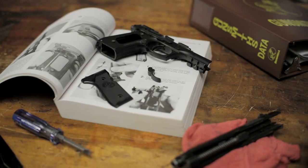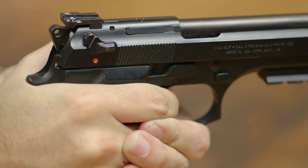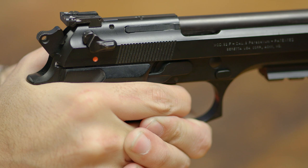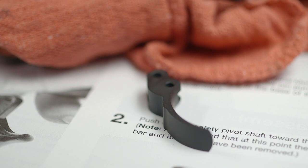The Wilson Combat short reach trigger for the Beretta 92 and 96 is an easy to install drop-in upgrade for the current factory polymer trigger. The replacement trigger reduces trigger reach and is ideal for shooters of all hand sizes. The short reach trigger is machined from 4140 heat treated steel and is coated with a black armor-tuff finish.